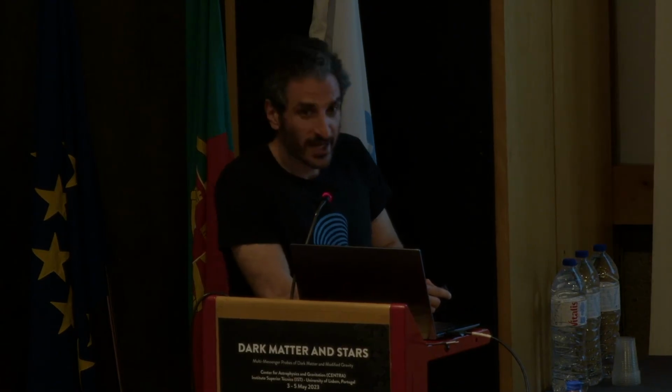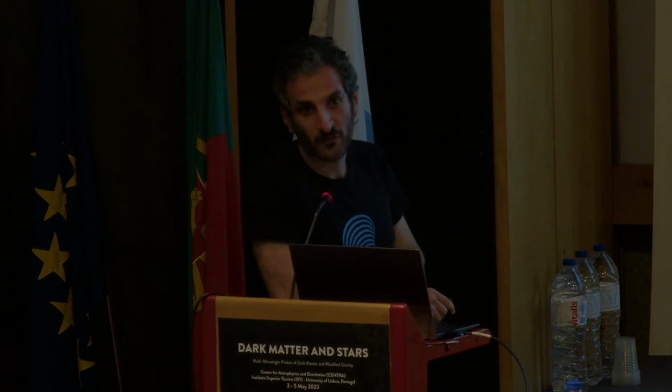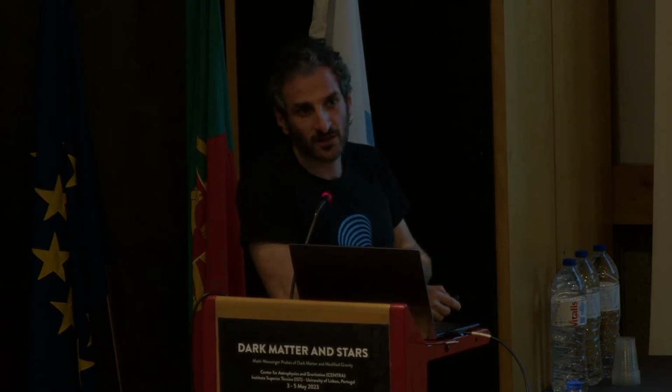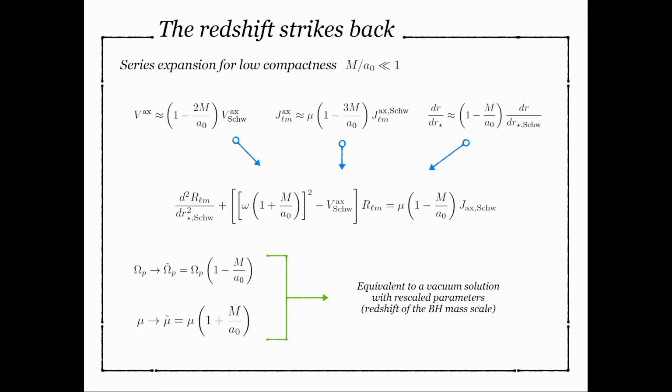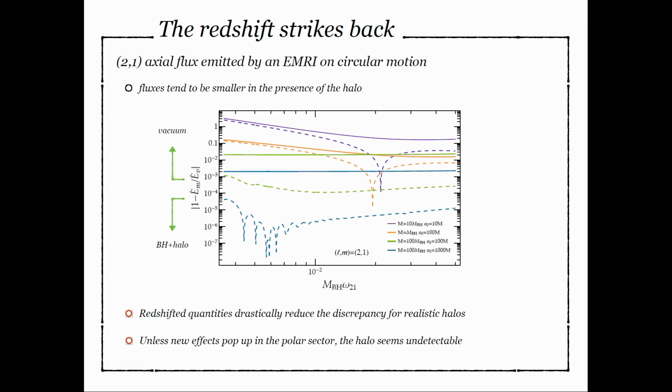And this is, again, the plot with the relative difference between the axial fluxes generated by this light particle, and the solid line corresponds to the same numerical setup that we've seen before, so just the relative difference between the matter case and the vacuum case. But then I take the vacuum case, I redshift everything according to this procedure, and then I do again the comparison between now the vacuum redshifted and the matter component. And as you see, there is a super strong decrease in the difference between the vacuum and the matter case.